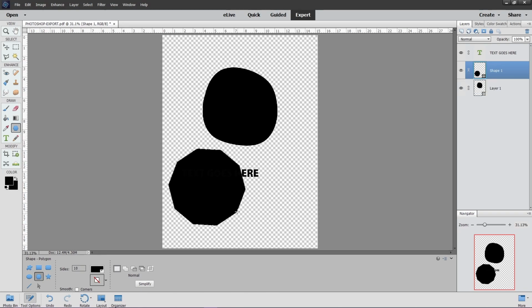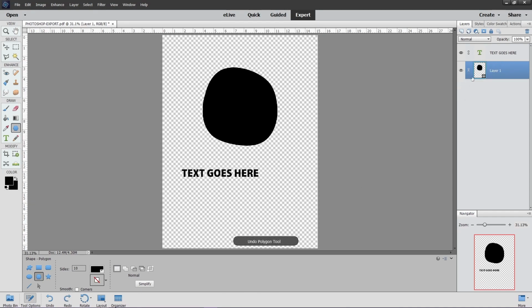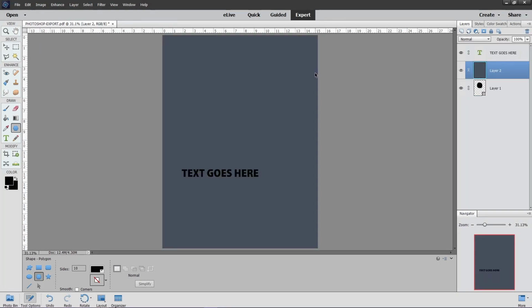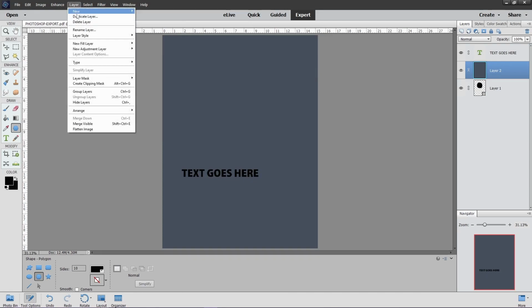The main point to note is that you need a vector shape to be able to clip photos to them. It cannot be a smart vector shape in Photoshop as it won't work. Even if it's just a rectangle, if an image is going to be clipped to it in Canva, it must be vector and not rasterized.